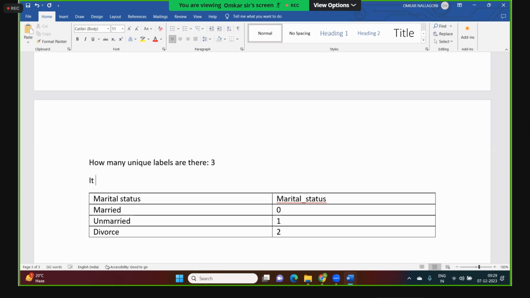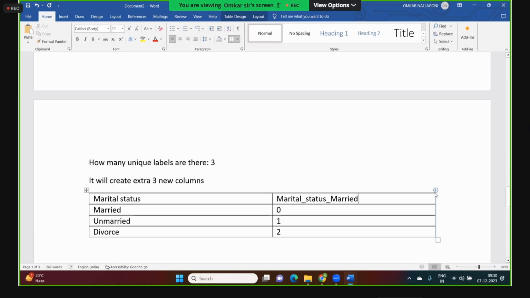Extra new columns will be created. So first column, suppose marital status is a column name. What is the first label? Married is the label. This is the first column.